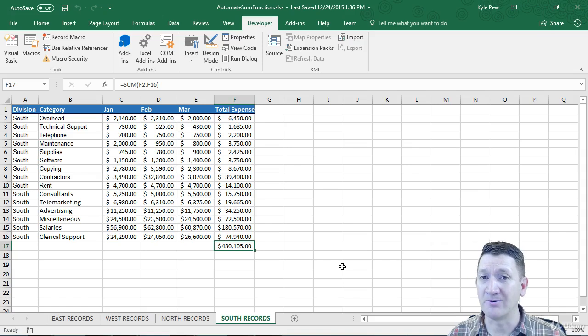In this case, the sum function. But in reality, you could do this with any function that you create inside of Excel. Whether it's sum, min, max, average, count, VLOOKUP, whatever it might be. You're just going to piece it together through your VBA, finding those cells that you need to help you with the calculation, and then if necessary, get it to loop to happen multiple times, in this case, across all the worksheets within the workbook.